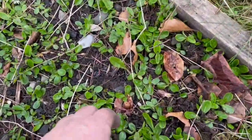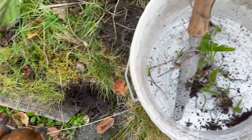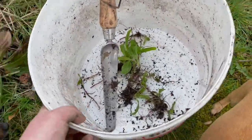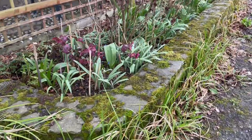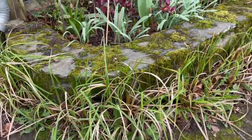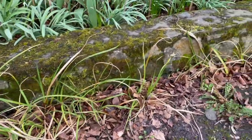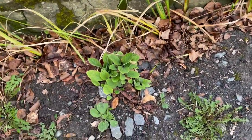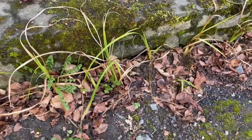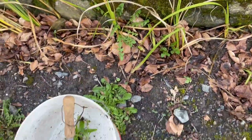So basically what I'm doing is digging up a few and bringing them to another location to transplant. So I'll show you where I'm going to transplant them. And hopefully over the years, you'll see these few multiply. Now this bed here, behind the stone wall, are hellebores, snowdrop, and hydrangea. In front of it, these are winter flowering iris, called Iris stylosa, very, very hardy characters. And I want to plant a few of these along here. You can see there's a bit of comfrey. So I'm going to plant a few just along here and hope that they spread over time.